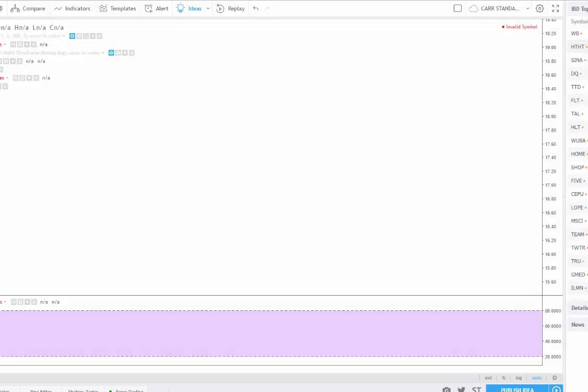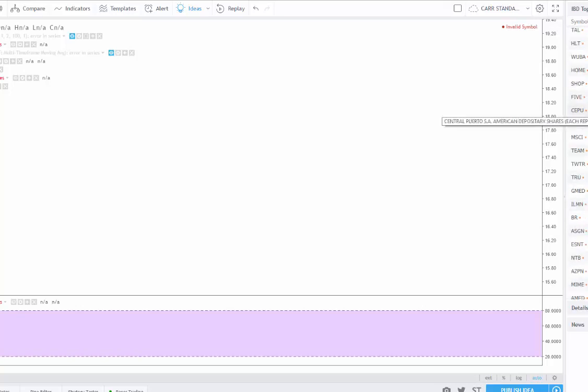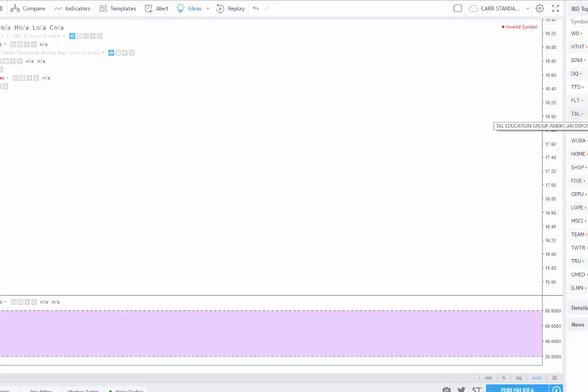What I've got here is a watch list of stocks that I have collected. You can see it's quite a long list, about 100 stocks altogether, maybe a bit more. These are all stocks that I have selected based on a variety of different parameters, mostly fundamental, but also technical. Some of these are familiar household names for traders, some are brand new IPOs, and we've got everything in between. They all have reasonable liquidity, strong earnings growth, favorable charting patterns for traders, and on and on. So I've got this short list of stocks.